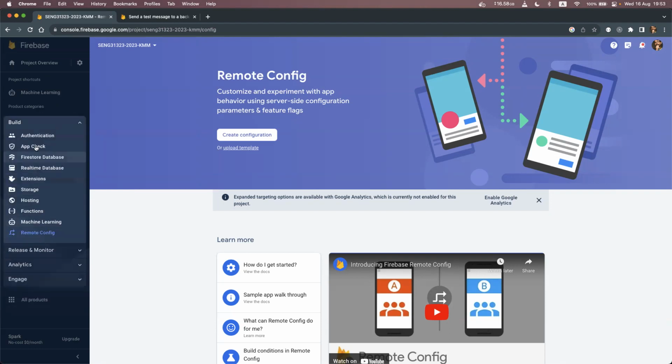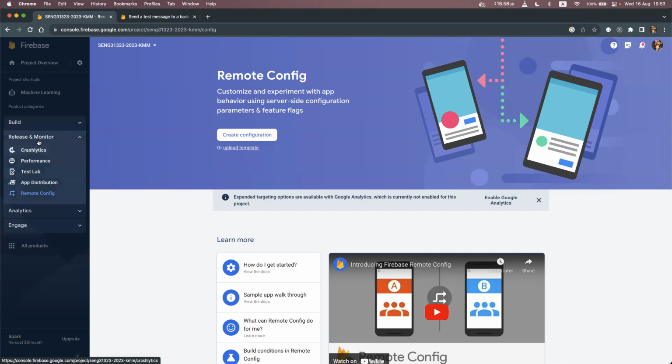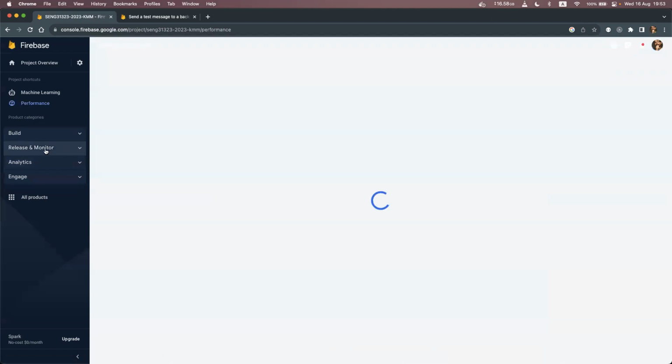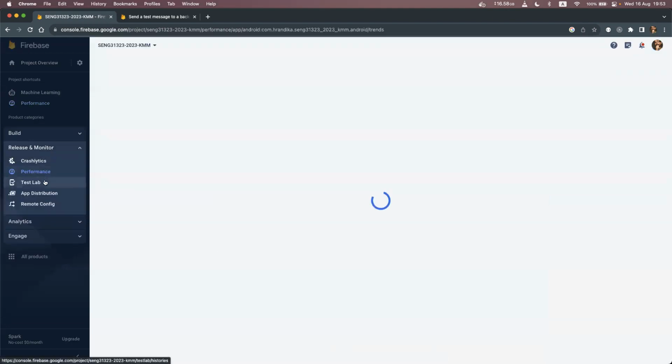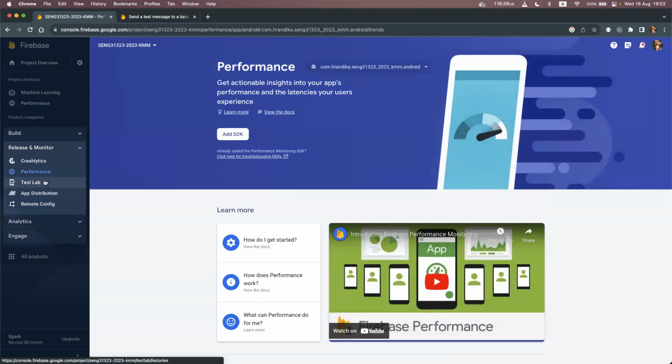So those are the things related to builds, and there are a couple of things for monitoring. If you have enabled crash analytics, then if your app crashes, they will provide more detailed information on why it crashed. With performance, you can test whether your application is doing well or badly on certain devices. And there is Test Lab, where you can test on different phones, different devices, different models.